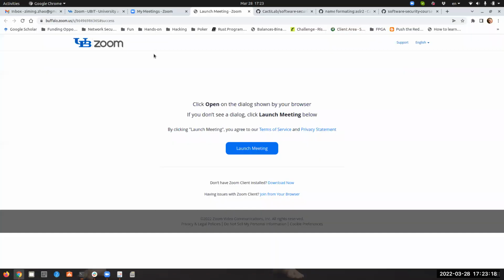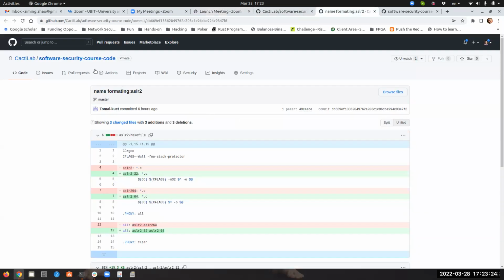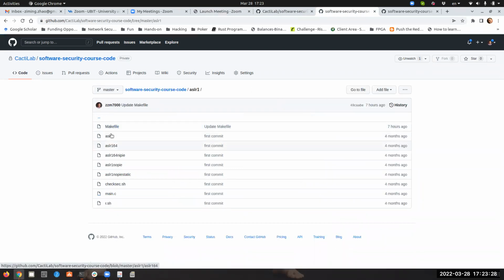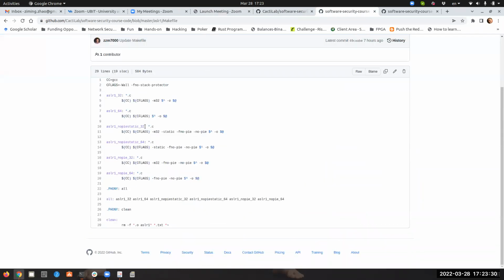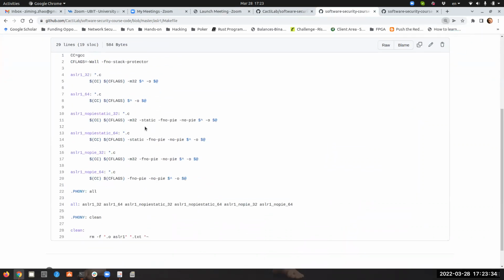Let me show you a version on my GitHub. So this is the version of the makefile we're using right now for the server version of the code. We compile the same piece of code into 6 different binaries.